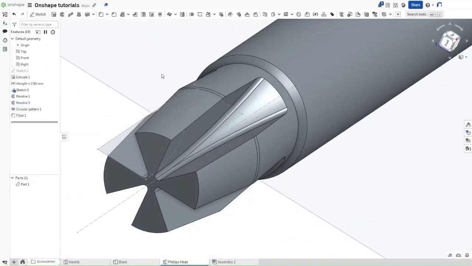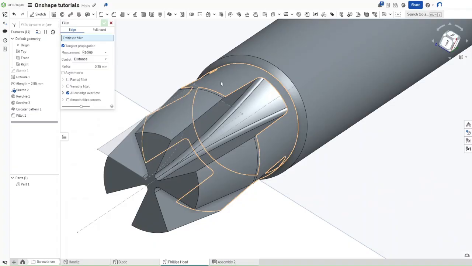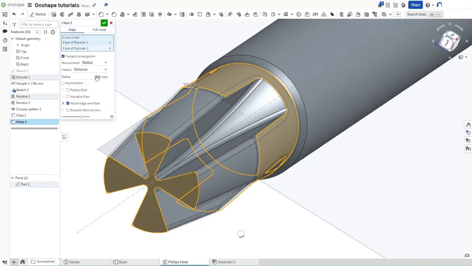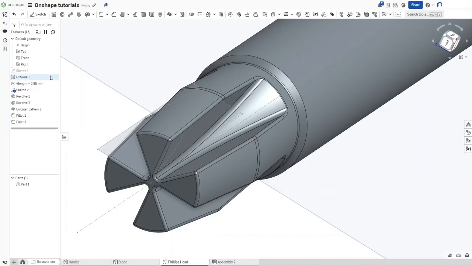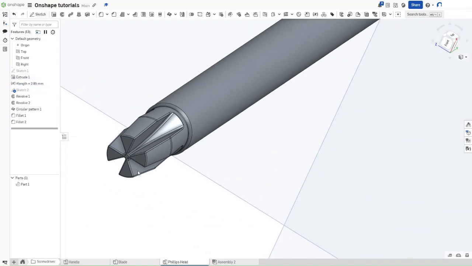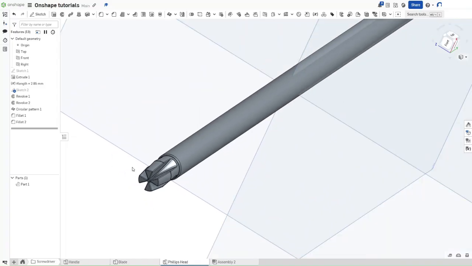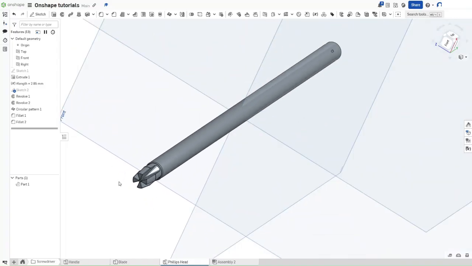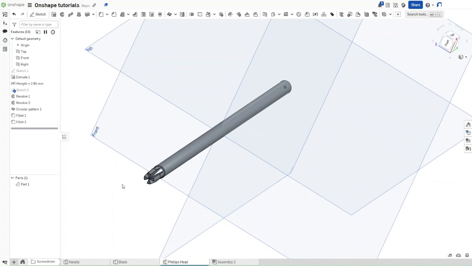Once you've done that, press Shift F again, select this backmost piece and the frontmost piece, and fillet both of them by a radius of 0.13. Once you've done this, you can hide sketch 2, and congratulations, you have your Phillips head bit for the screwdriver.